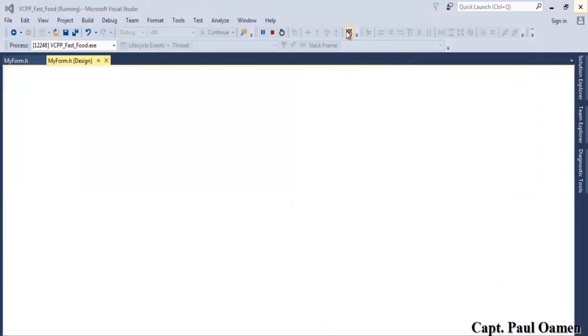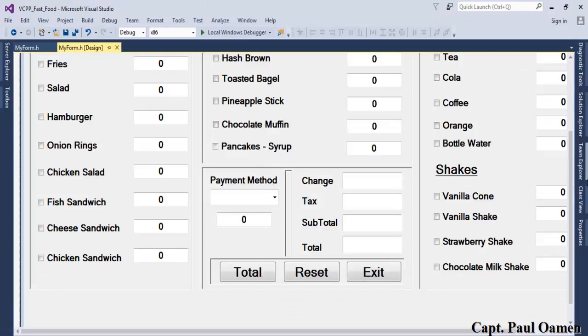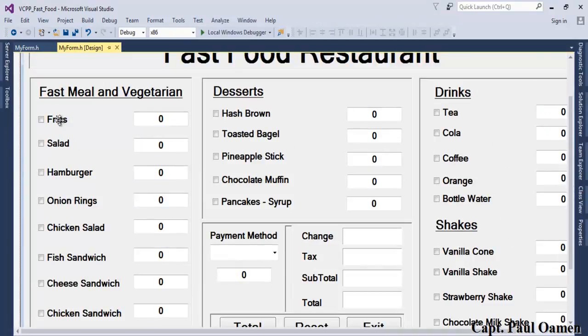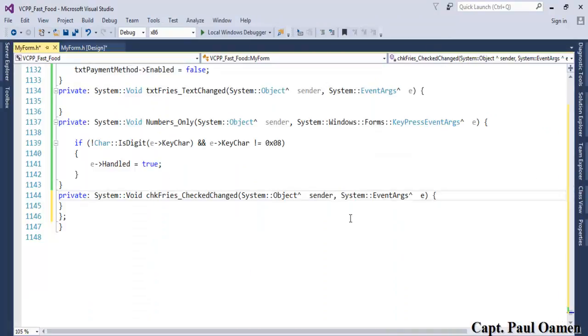The only thing that can enable it will be this checkbox. So let's come straight to this very checkbox and double click on that.